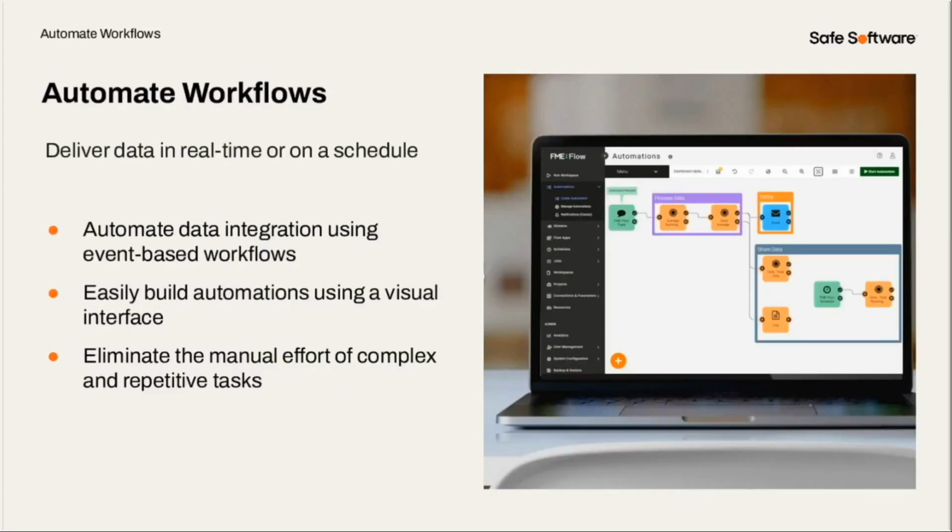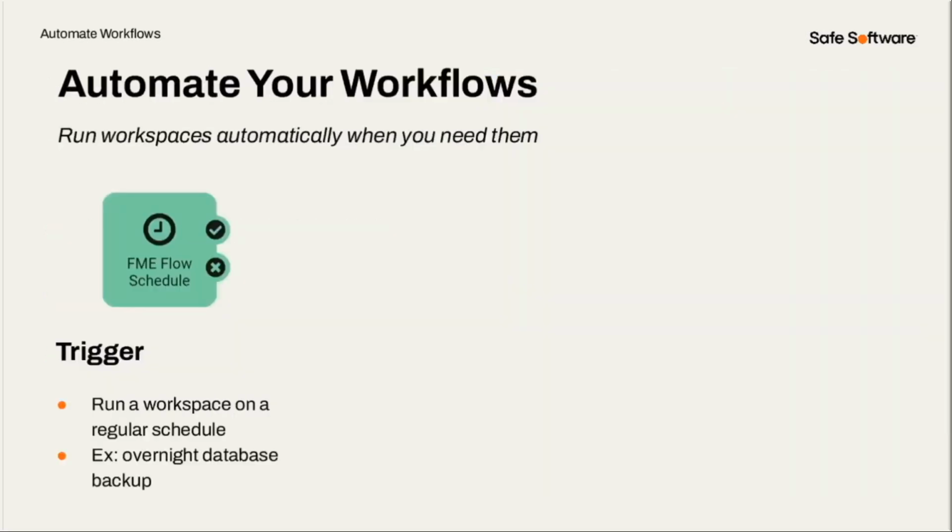So let's take a look at an FME Flow automation. FME Flow automations are incredibly easy to use, and that's because they have a drag and drop interface. So Dan can build his automation, which can be really complex and help him resolve any repetitive tasks by simply dragging items onto the screen. All automations start in the same way. So first you have a trigger. This trigger event could be something like running a workspace on a schedule or running a workspace in response to various things.